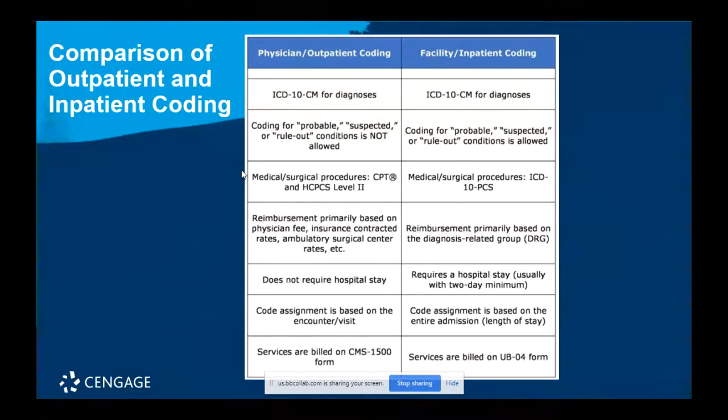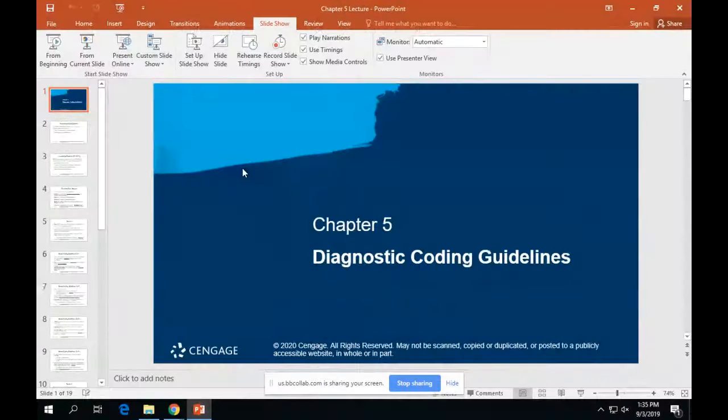I did find this was not something that was in our book, but I thought it gave a pretty good quick overview of outpatient versus inpatient coding, so you kind of see the differences. It does have different billing. When we get into coding 2 and we start talking about your CPT versus your PCS procedural codes, they're a little bit different for your outpatient and your inpatient. So I have provided that as additional, if that helps you visually see some of the differences between your outpatient and inpatient coding. So that is it for chapter 5, when we talk about the coding guidelines.